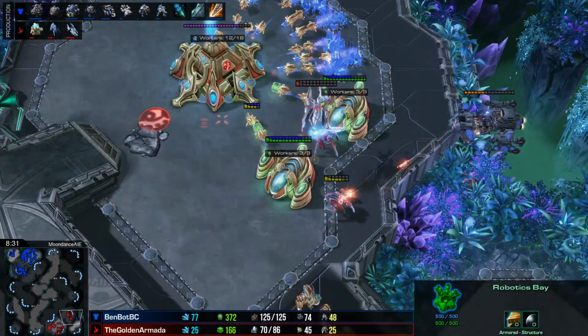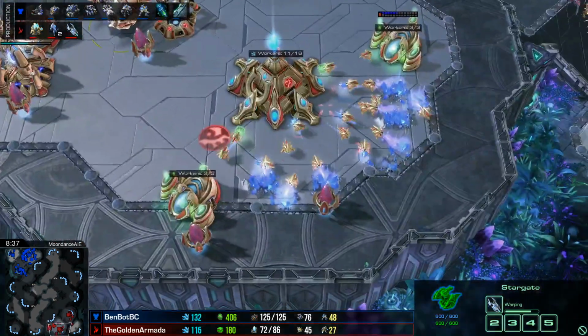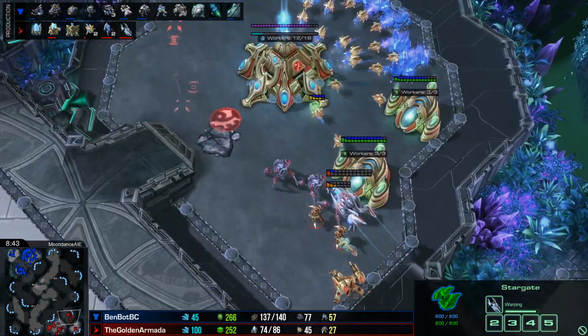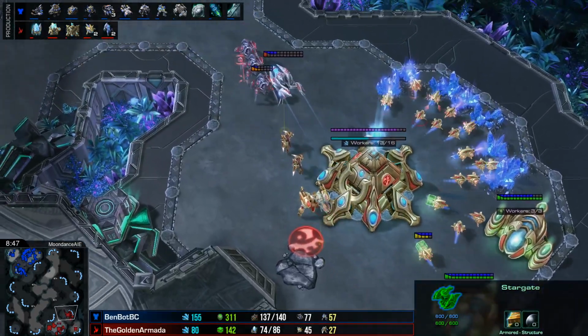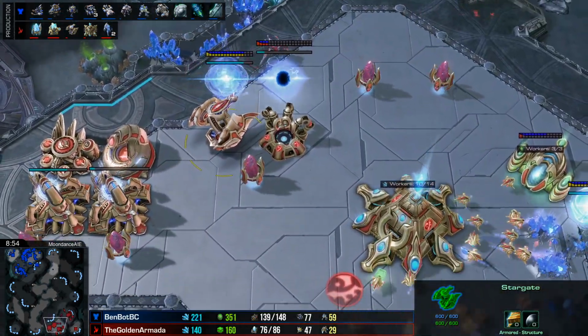Yamato cannon hits that Void Ray. The battle cruiser does teleport out, and the Void Ray does survive, which is important. Another Void Ray is on the way behind this. I'm worried, though, that the Golden Armada is just going to build up an army again and attack with, like, half the supply of BenBot, and that's not what we want to see. You need to play defensive here, get up some Void Rays, so you can shred this composition, but whether the bot's got that behavior is a completely different question.